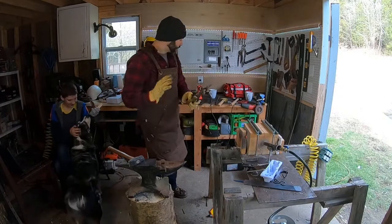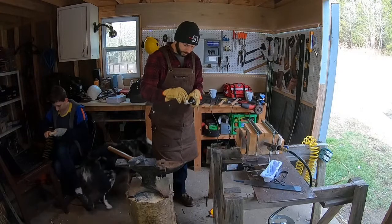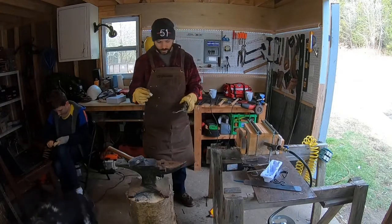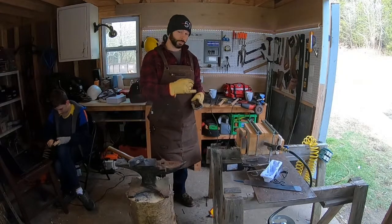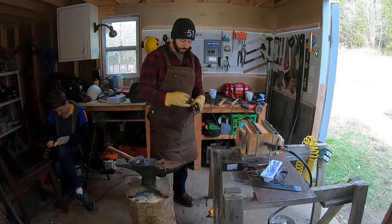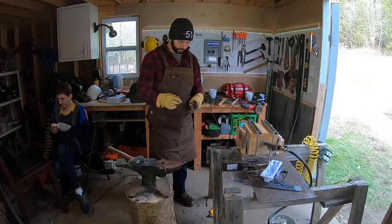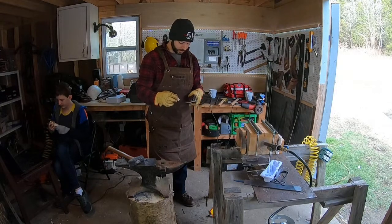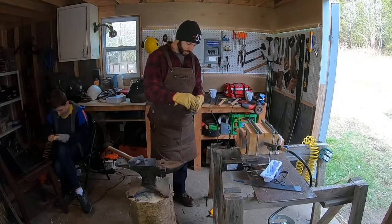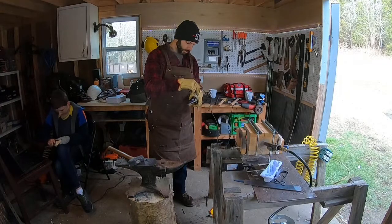All right, so now that we've got this hot, it's probably a little too hot right now. We can just melt the wax on here. Ideally, you want it hot enough to where it'll just spread itself around and soak into the pores, but not cold enough to where it just melts and sets on the top. That's what I'm trying to accomplish here. Smoky. And this is just an old candle that my wife had sitting around that she said I could use.